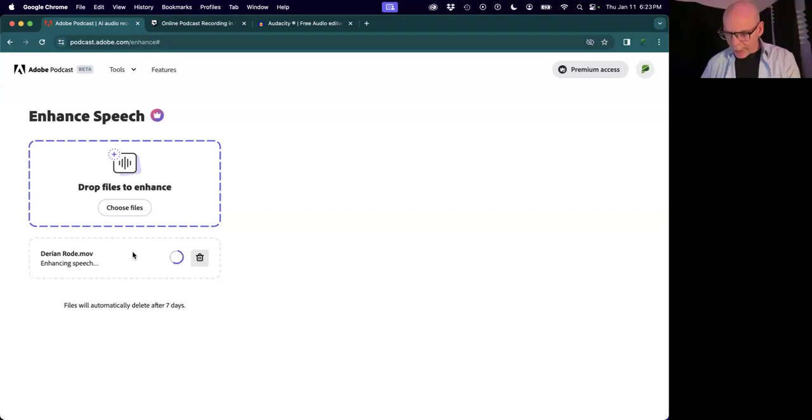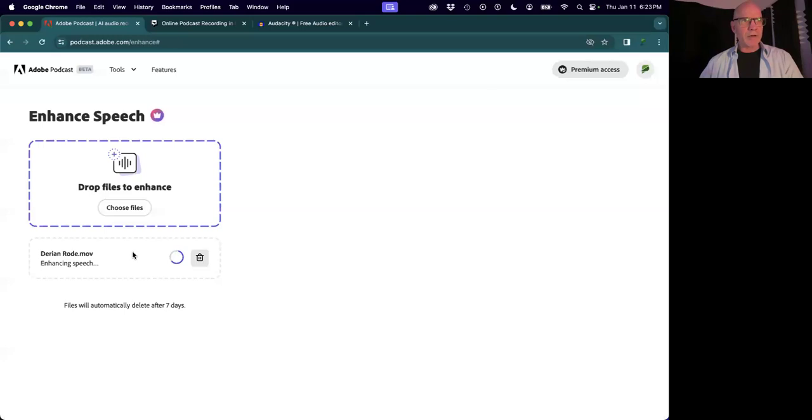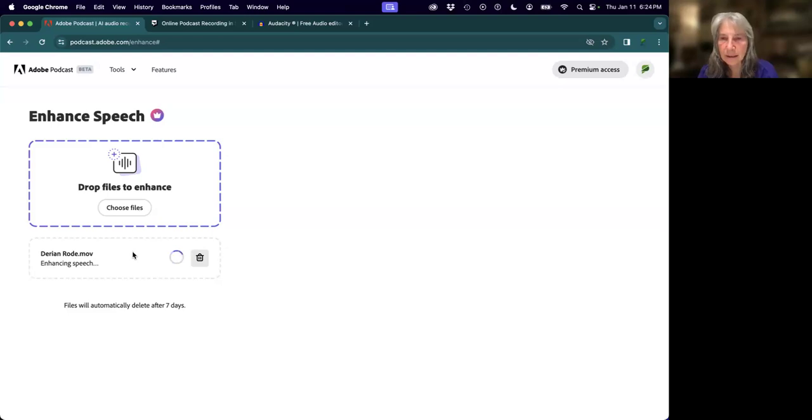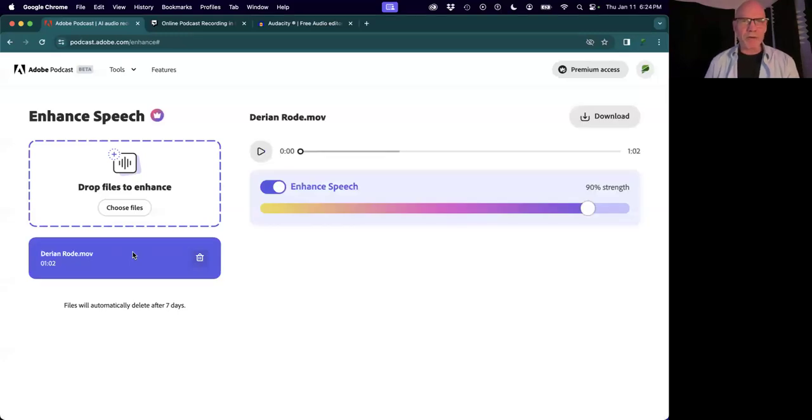Okay, well, M4A is not that different from MP3. They're both compressed, and they're really heavily compressed. WAV files have all the audio data, and it's not compressed at all. The files are usually a little bigger, but compared to video, audio files just aren't that big. It would be like editing a JPEG rather than a PSD in Photoshop. Exactly. If you have a camera, it shoots a RAW file and a JPEG, and the RAW file is the one you want to do the work on.